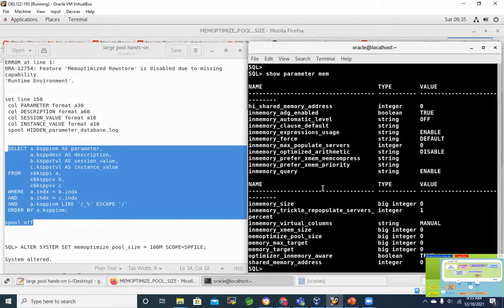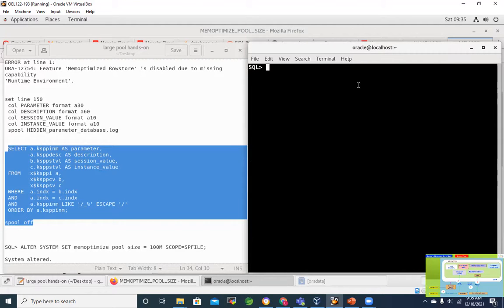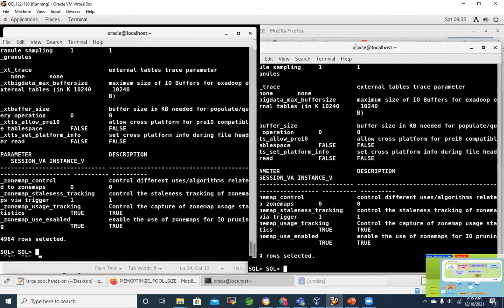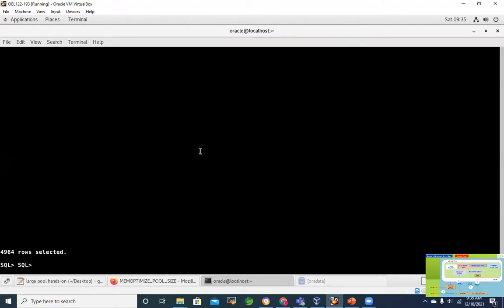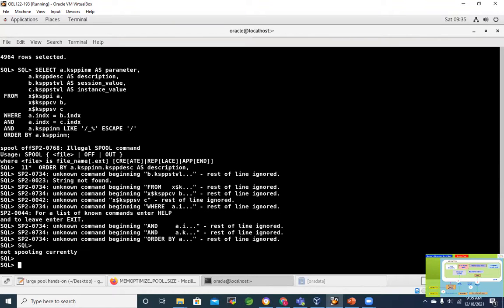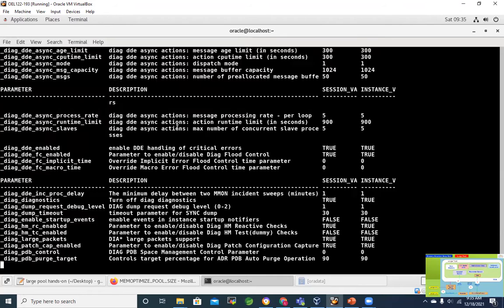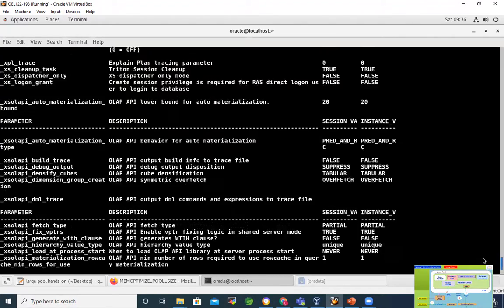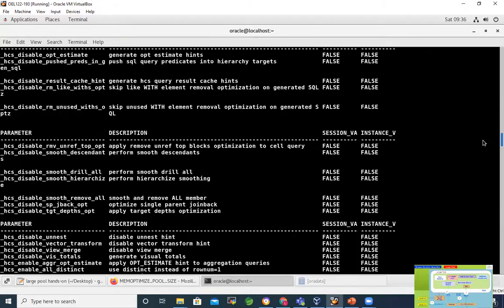Our Exadata parameter, let me clear this way. So full screen. So the Exadata parameter is disabled at the moment. Exadata feature on.